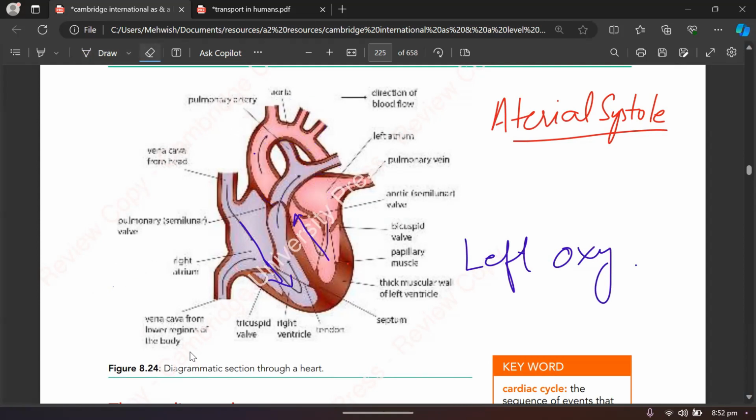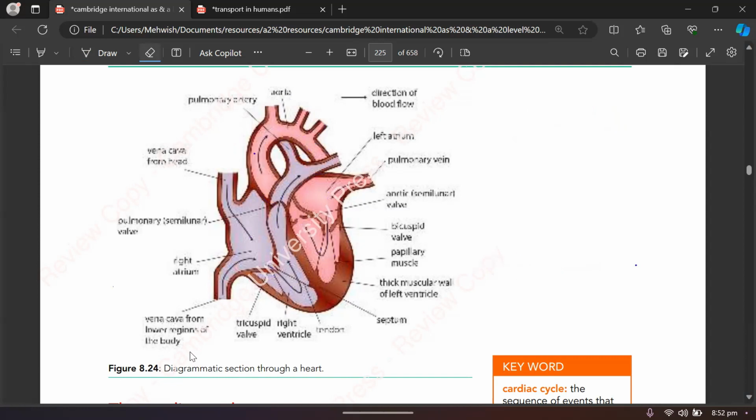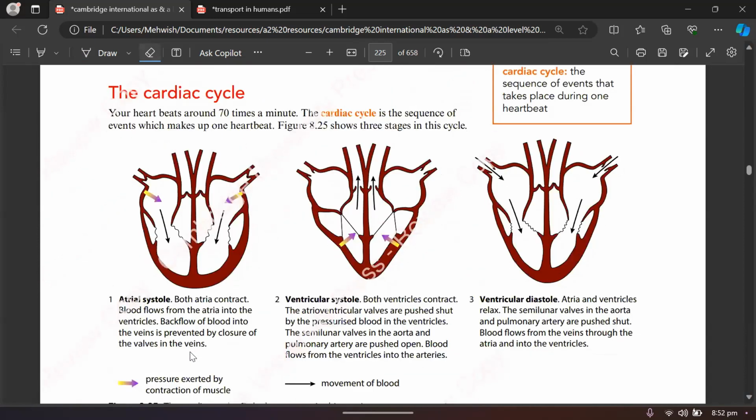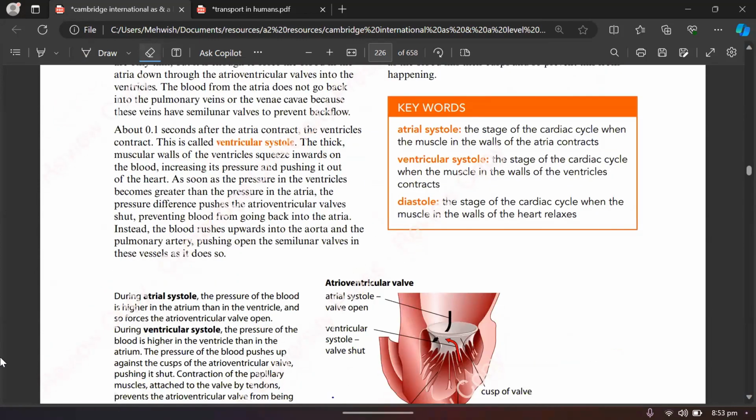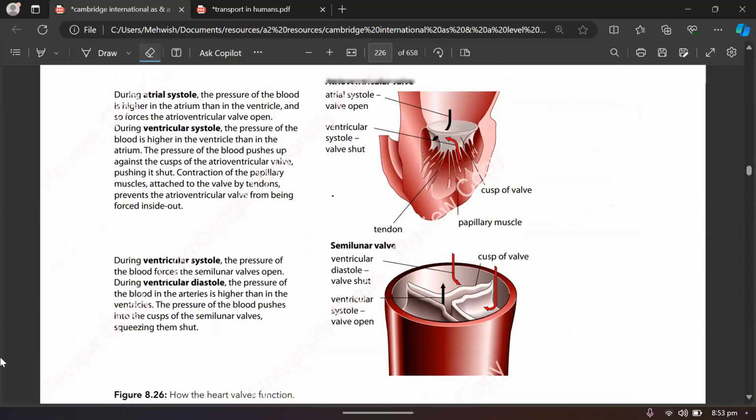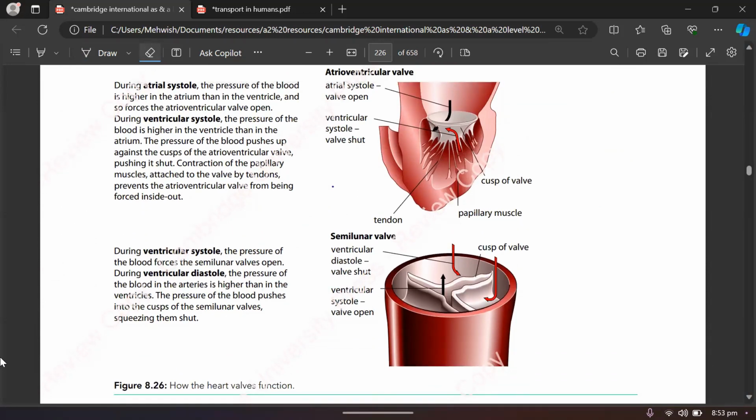Inshallah, I'll see you tomorrow with some revision of the same topic, right? Atrial systole, diastole, as well as the cardiac control. Is that clear, everyone? Structure of the heart आपने पहले IGCSE में भी किया हुआ है, so that's why it's not that big a deal for you. The cardiac cycle we have done before in IGCSE, and it's just a kind of revision. The new thing that you have studied is the opening and closure of the valves, which you have never studied in IGCSE or O levels, right?